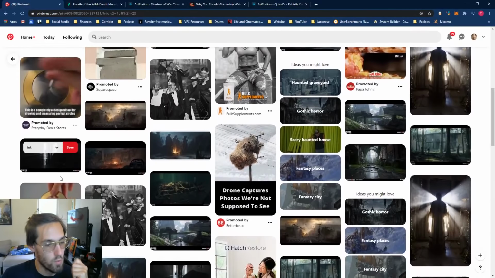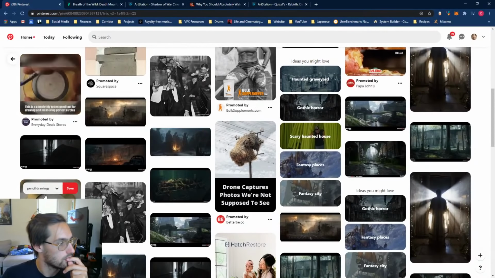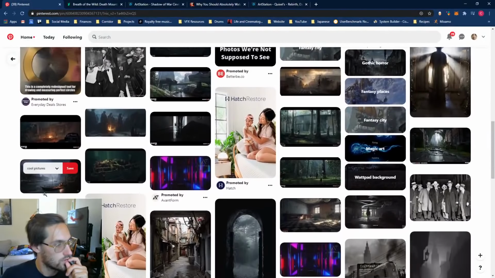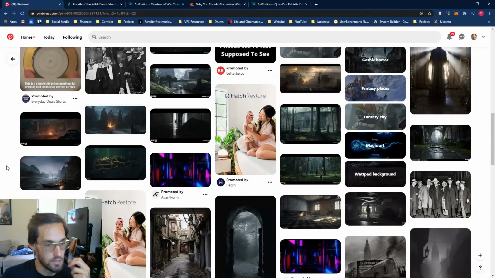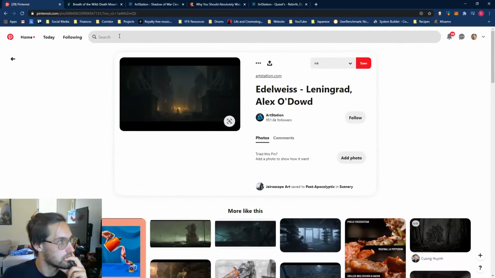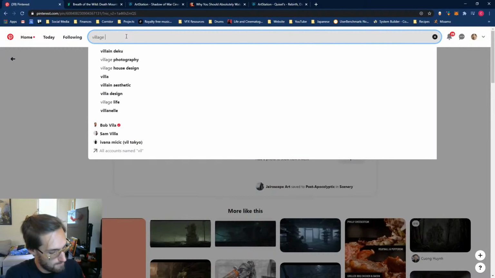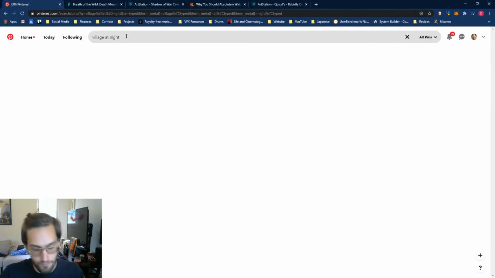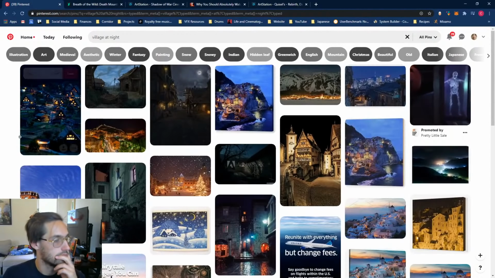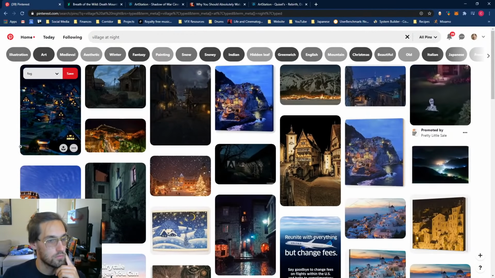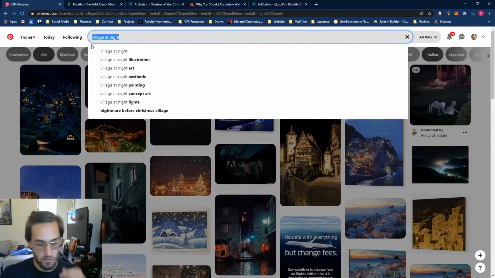Yeah, I basically want some foreground, some warm foreground elements. Let's see, what would this be?